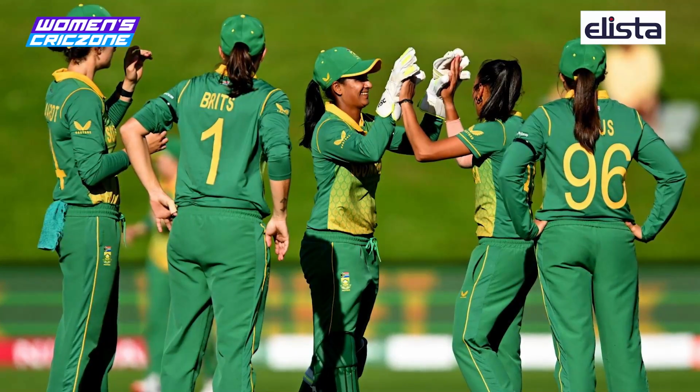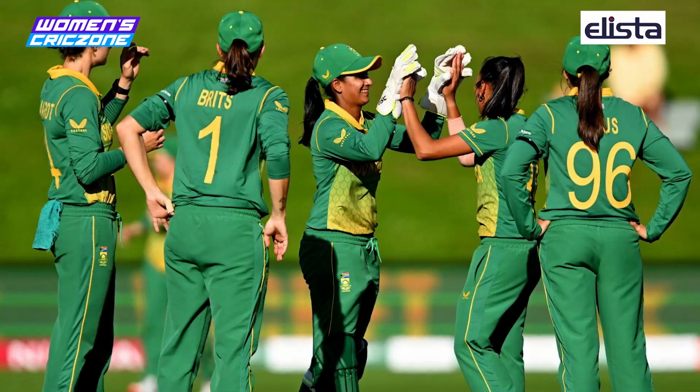If you have to talk about the pace attack, South Africa's pace attack looks lethal at this moment. You have the experience of Shabnim Ismail, you have Ayabonga Khaka to pair up with her there. Marizanne Kapp, well, she's been a great player for South Africa for a very long time. Masabata Klaas is also there in the setup. Speaking of spin there, you have the captain herself, Sune Luus, to support her there. We have Chloe Tryon, Nadine de Klerk, and also Nonkululeko Mlaba.